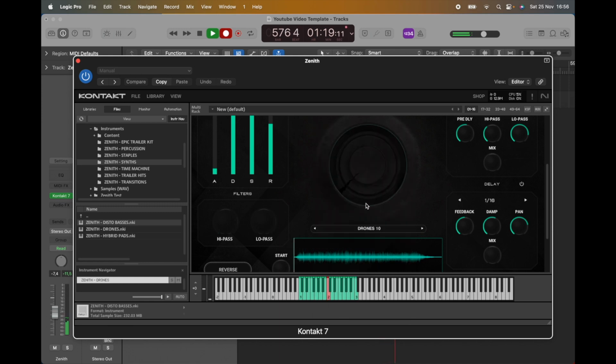We do have to go through them though with the drop down list here, but you can hear that they've each got their own nuances and unique characteristics. Oh, really cool.